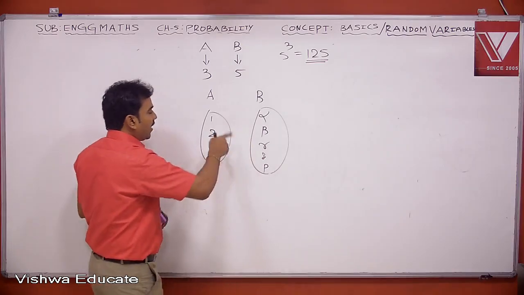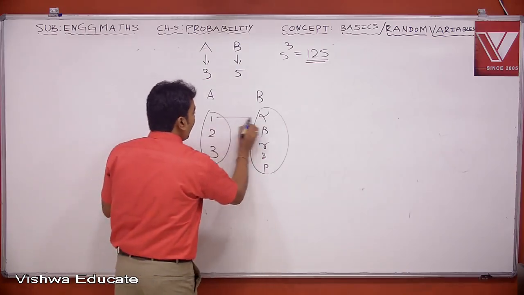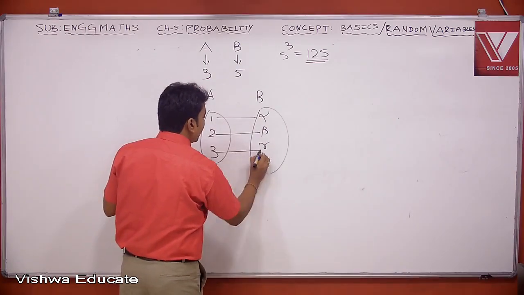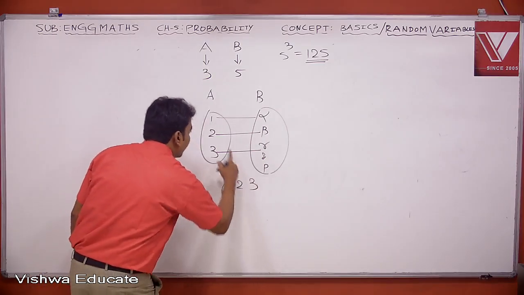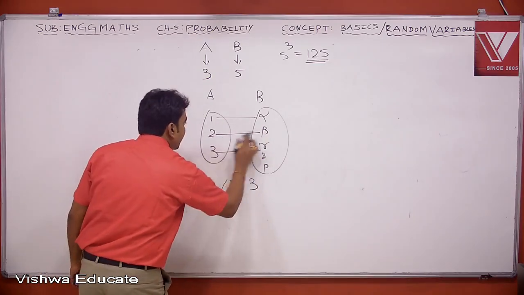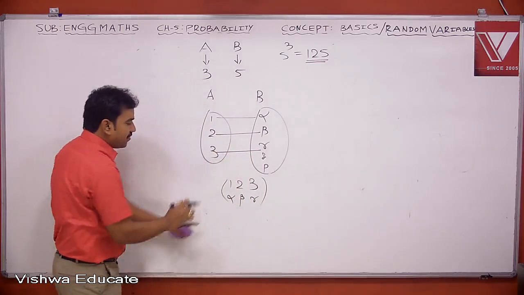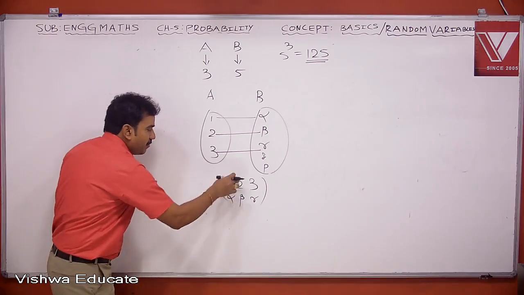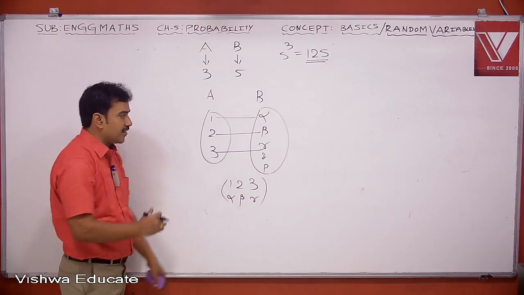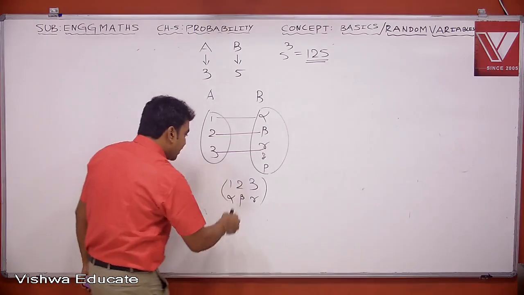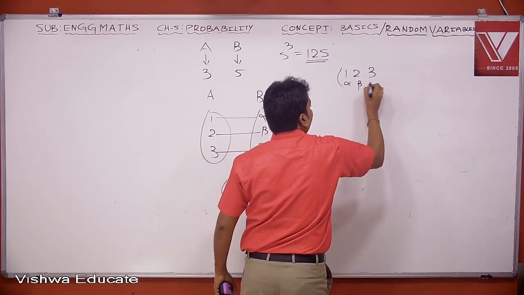Now I want to define one function between these two sets. Now 1 can be given to alpha, 2 can be given to beta, 3 can be given to gamma. So I will write this representation like this: 1, 2, 3. Image of 1 is alpha, image of 2 is beta, image of 3 is gamma. So this diagram is equivalent to this. 3 different elements will have 3 different images. Therefore, this is a function, of course, one-one function. Like this, how many? If I extend like this, so 1, 2, 3, alpha, beta, gamma.